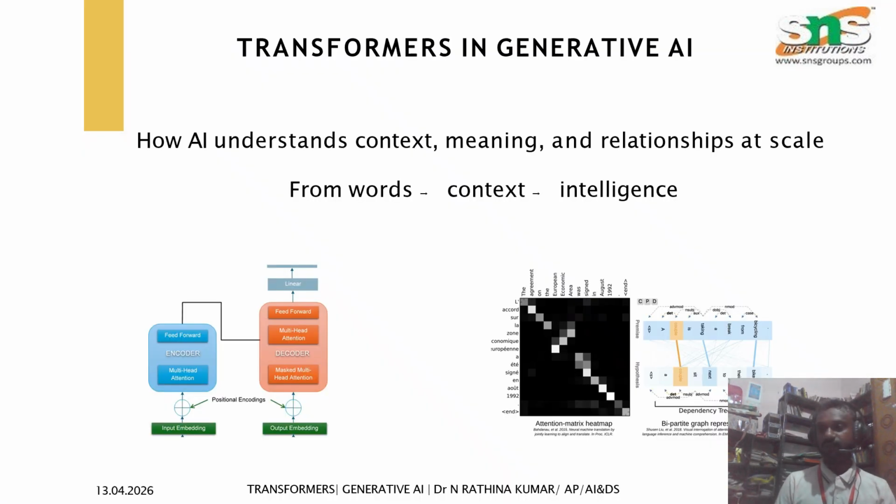So what is meant by a transformer? Transformers are a revolutionary type of neural network architecture that power modern generative AI such as ChatGPT and Gemini by efficiently processing sequential data, for example text, images, audio, using the self-attention mechanism. It was introduced in the year 2017. They excel at identifying the relationships within data, allowing them to understand the context and generate human-like content in parallel, overcoming the speed limitations of older models like RNN. So this is the basic introduction of the transformers.